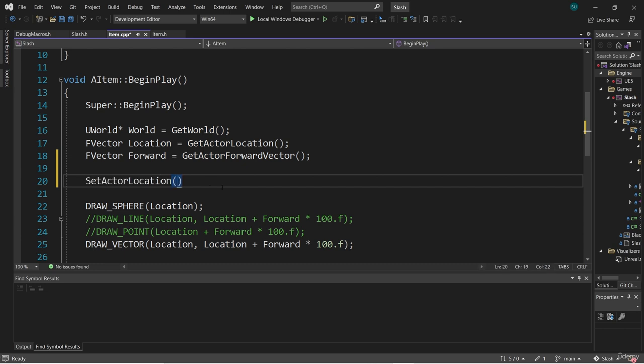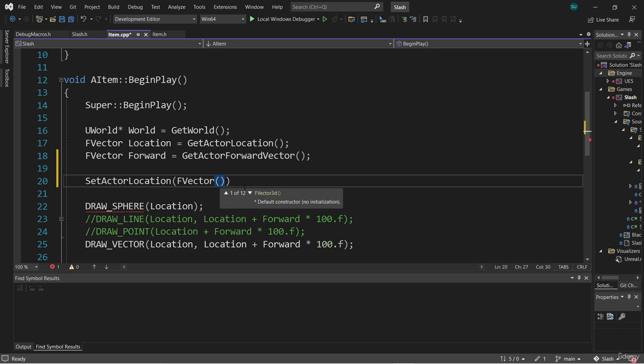SetActorLocation is going to require an FVector for the location. Now we could simply pass in location, but then we wouldn't be changing the actor's location, as this is its current location already. We could make a local vector variable here for the new location, or I could pass in a temporary FVector by using the FVector constructor and specifying x, y, and z.